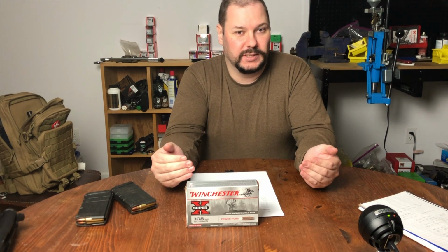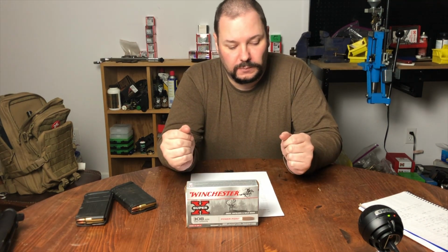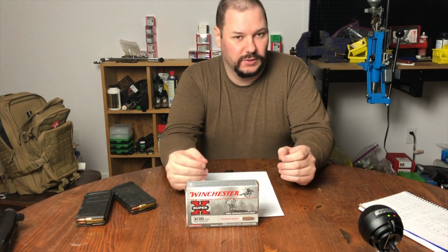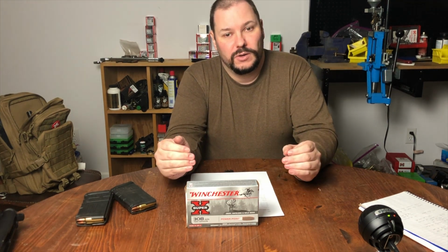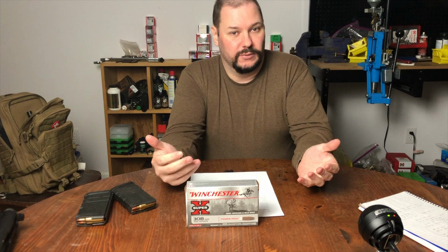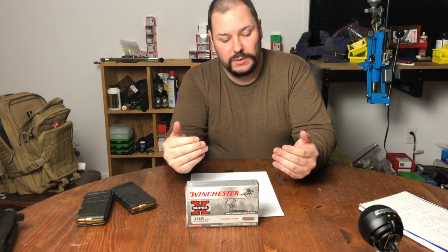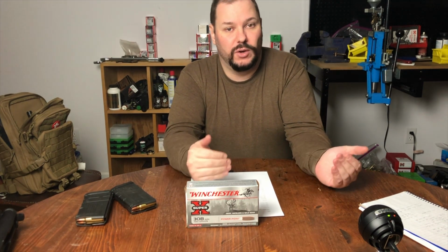Because terminal ballistics are not numbers on a page. What are you shooting? What's the environment? And if you get into that, I think the effective difference between these cartridges, even at short range, is minimal. So now you get into something a little different. You get into comfort. You get into what's the weight of the rifle for a given comfort level. If you have both of these in the same weight rifle, the 308 has noticeably heavier recoil.